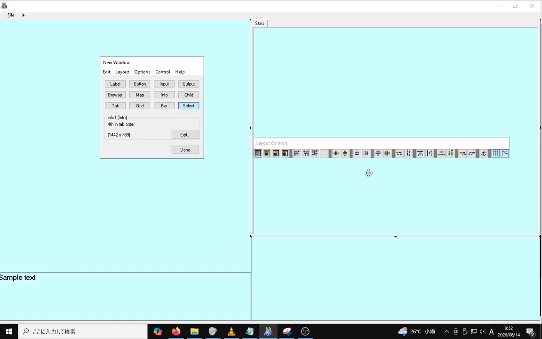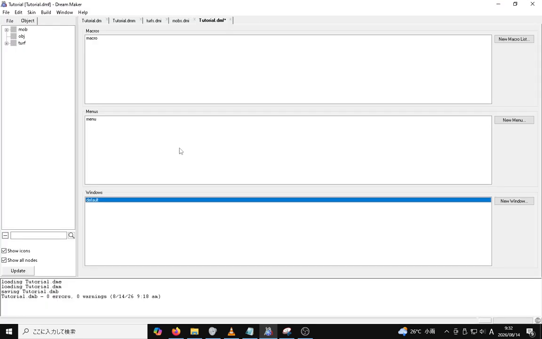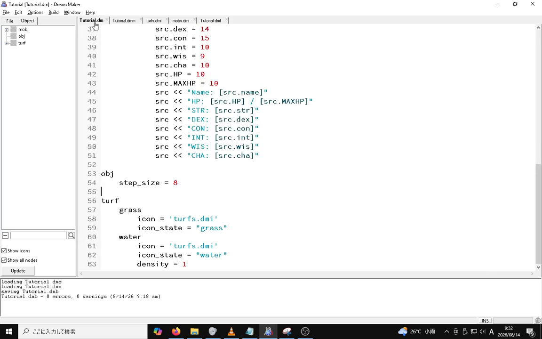Okay. And this is going to be what our game screen will look like. So this is your input for your commands, the output, what the game tells you, your information panel, which will give you your character stats and verbs and such, and the map where you'll move around and do your things. And we're done. So let's have a look. First we're going to save this, and we're going to have a look at what this does when you run the whole thing. So Control R to run. Let's see what it looks like.